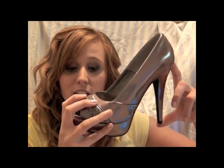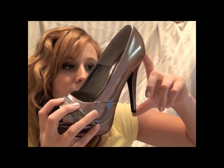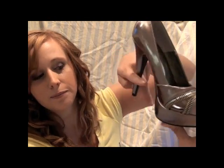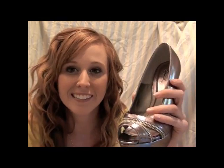And then since it's the platform, it's not like a pure 5-inch heel. Probably like 3.5 inch when you don't count the platform. This is the platform that comes up to here. So it's actually not that high when you're walking in it.